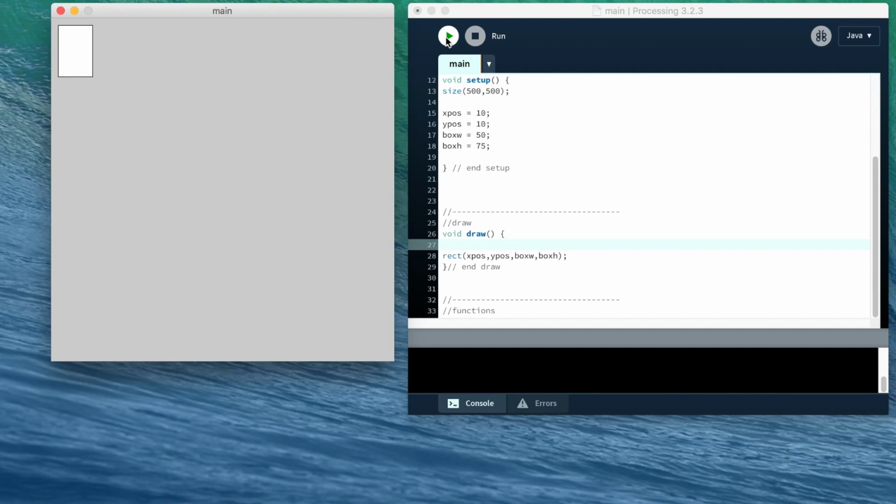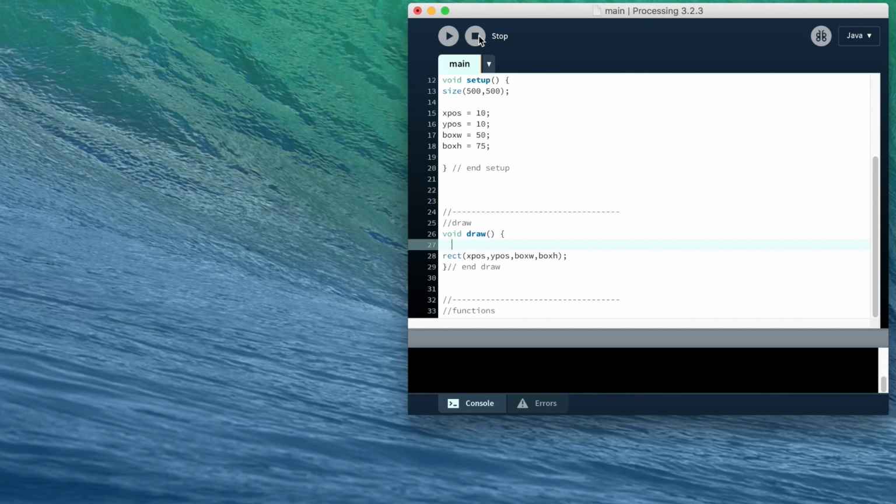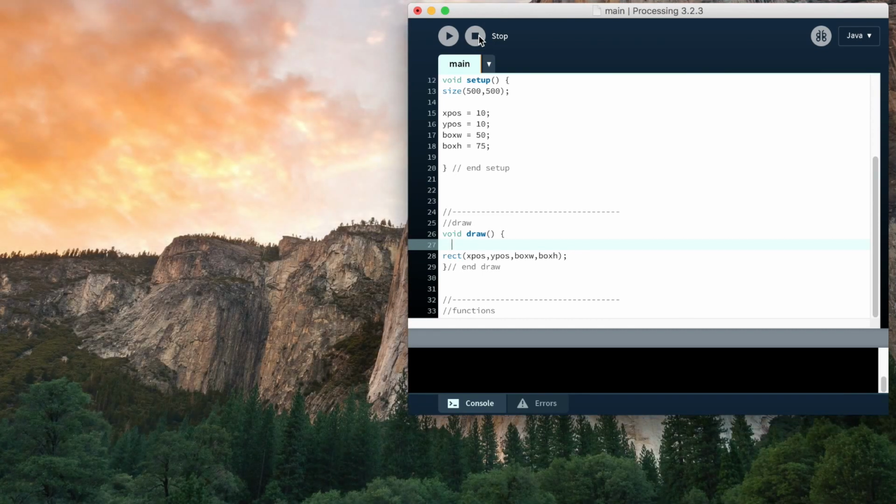What we're going to do is move this box right and down, and every time that the box is no longer visible on the screen, we're going to return it to its initial starting point. In this case, we'll make it 0, 0. To do that, we're going to use an if statement and check whether the box is actually inside our screen or not.